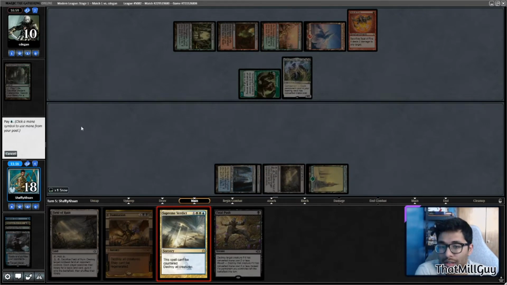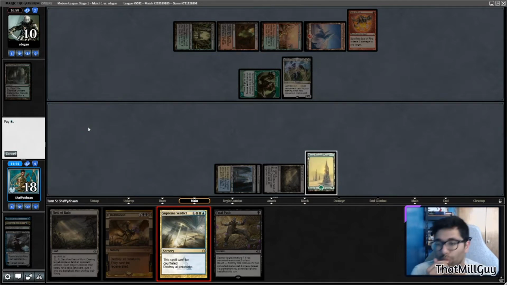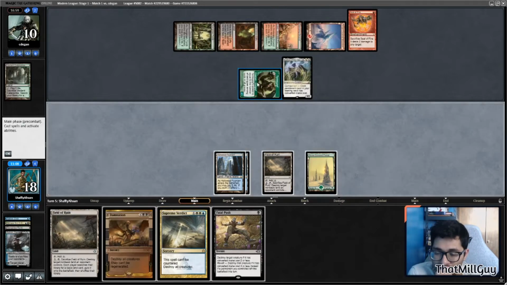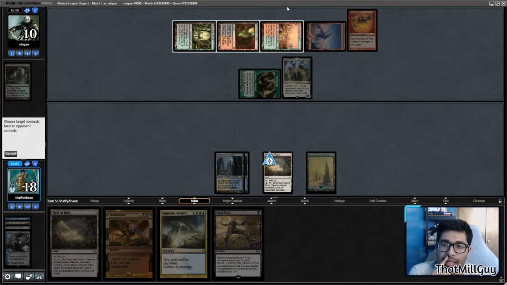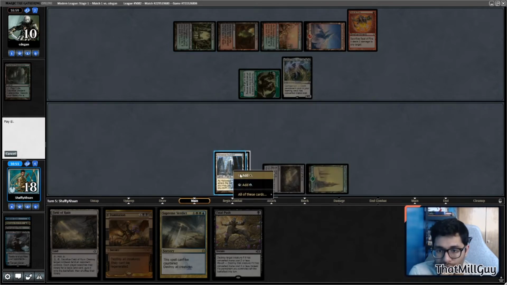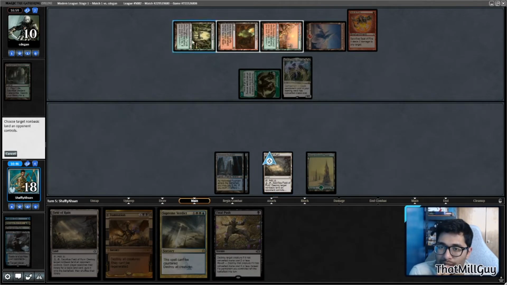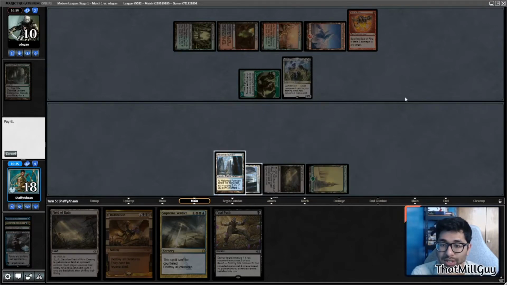Ooh, I did not see that. That is a problem. Okay. In that case. Ooh. Okay. So we're going to hit the green-black source. Because I need a blue source now. Ooh, that poses a problem. Yeah, that poses a problem because I need a blue source. I just have to accept this damage, which is rough. Accepting this damage is rough. Okay, I just have to accept this damage. I have to grab a blue source.